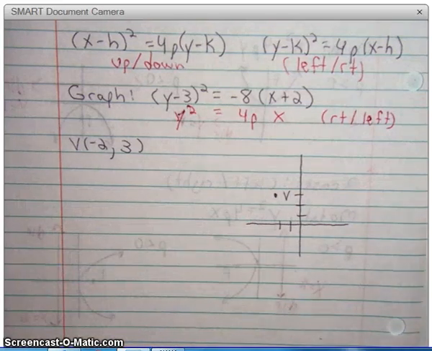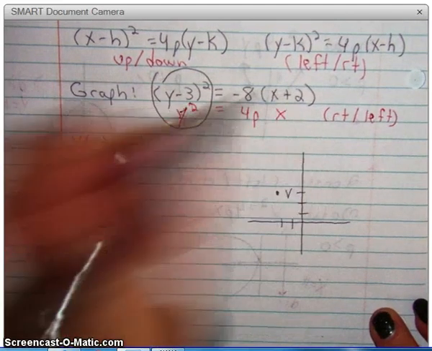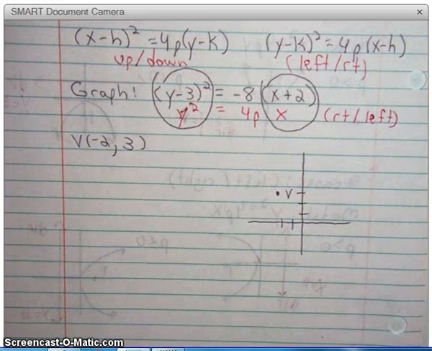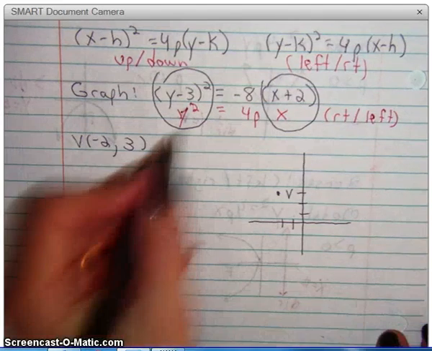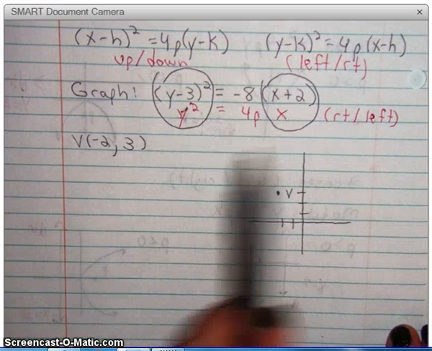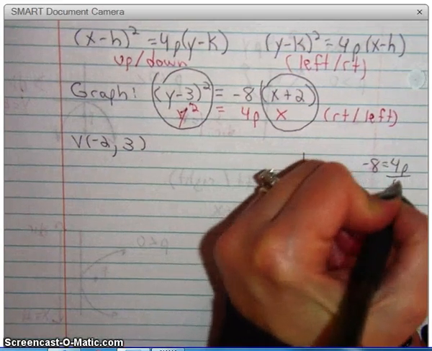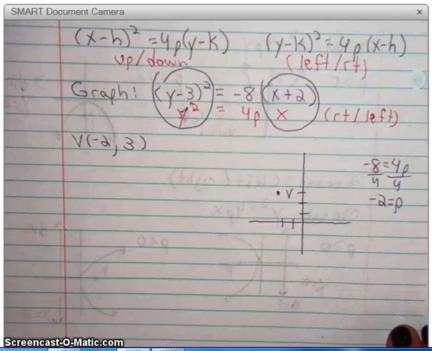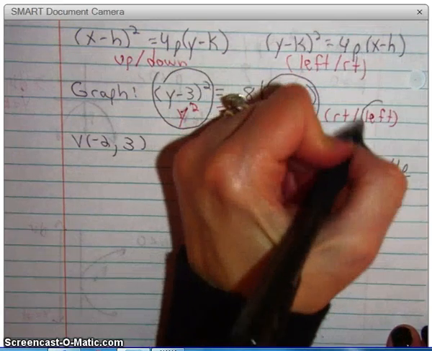All right. Now, do you see how the y squareds match? The x's match. Okay, so Autumn, do you think you could snag out of here an equation to find p? What's left here? Negative 8 equals 4p. Very good. Negative 8 equals 4p. Divide by 4. P equals negative 2. Max, if p is negative 2, does that mean right or left? Left. Okay, so it opens to the left.